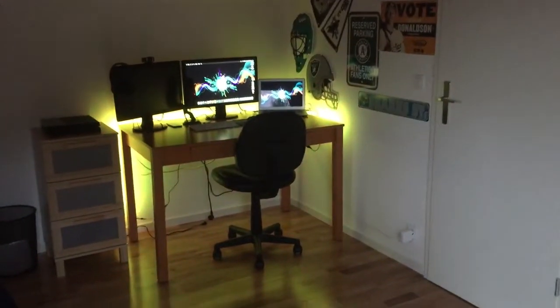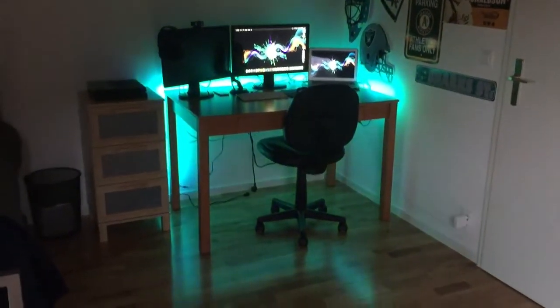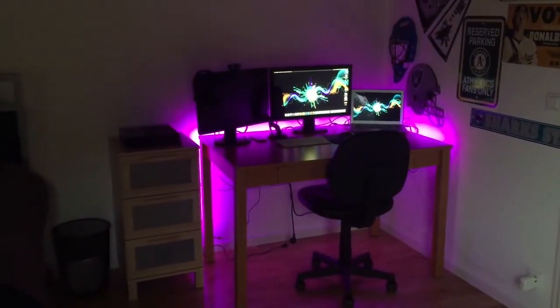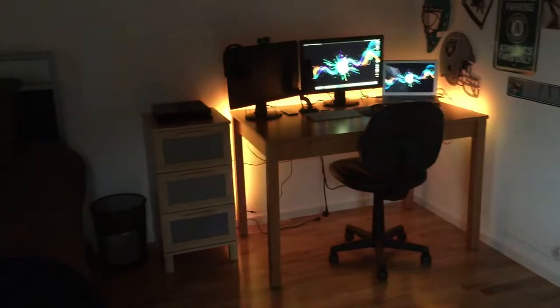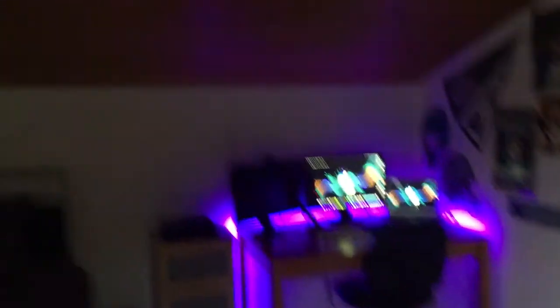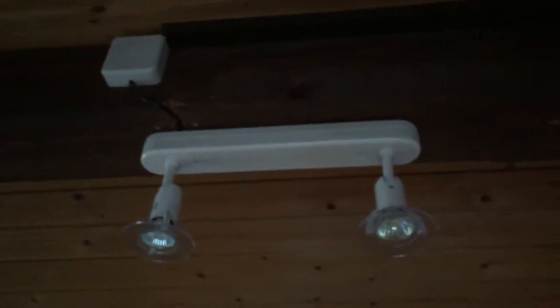There it is guys — that is where I'm doing my work. I basically needed a new spot, and that is pretty much how it looks. I have cool LED lights and I'm going to go in depth on everything, including my dog, who you cannot purchase. Sorry for the bad lighting — my lights decided to go out, the breaker flipped, I flipped it back, and still nothing. The daylight is fading pretty quickly so I need to get this done fast.